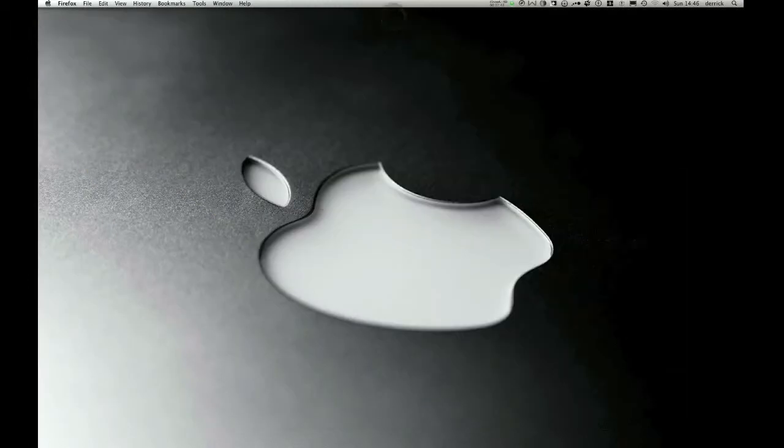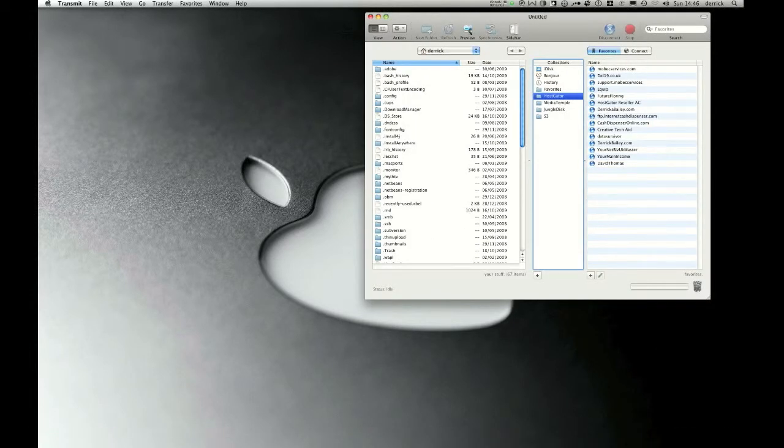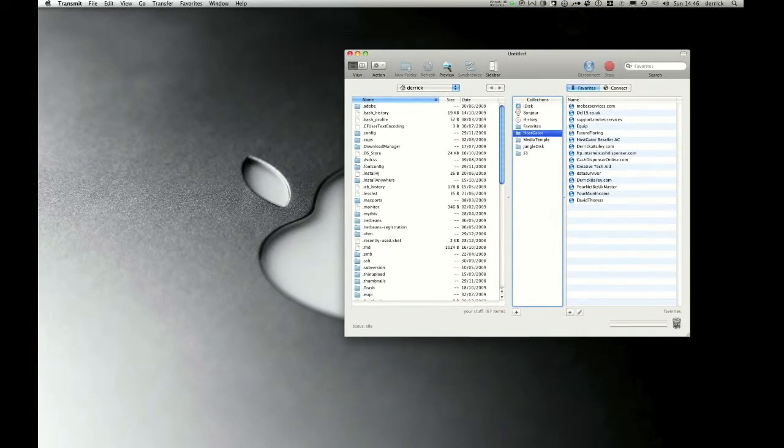I'm just going to go through some of the programs that I've got on my dock here and in my applications folder. Now, as you can see, you have a dock very similar to what you would have on a Windows machine. One of my key programs here is my FTP client, which is called Transmit. Really, really good platform. I probably only use a tenth of what this can do, to be honest. So I've got access to all of my different websites that I've got online. I can create folders and I can drag and drop my information onto the FTP client.